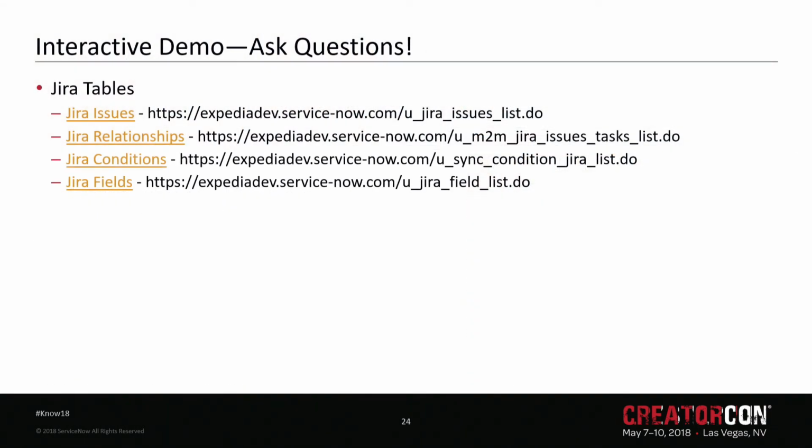All right, so what we're going to be doing is hopping into the tables that make up this JIRA integration. We'll go into the scripts next. So there are 4 of them. One that stores the issues that we receive from JIRA via the API. There's that many-to-many table, which is actually the records you create when you establish that link. The conditions that specify when you sync outbound to JIRA. And finally, I have a utility table, which I hadn't gone over yet, that stores information about what fields we have in JIRA and how we parse them.